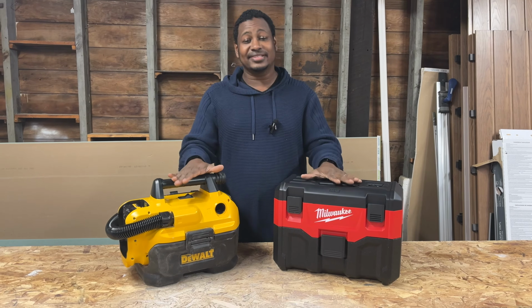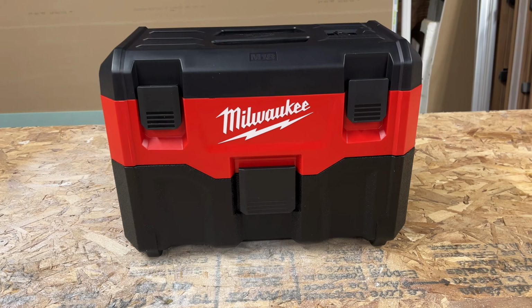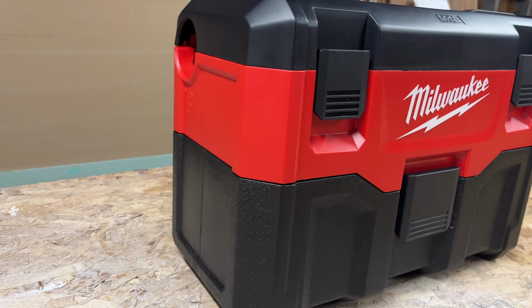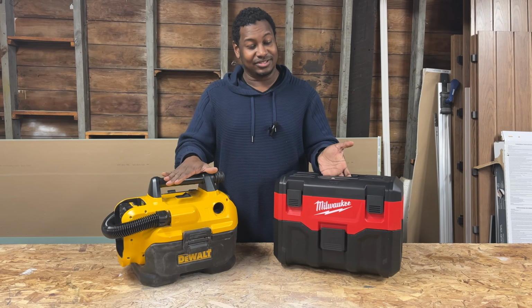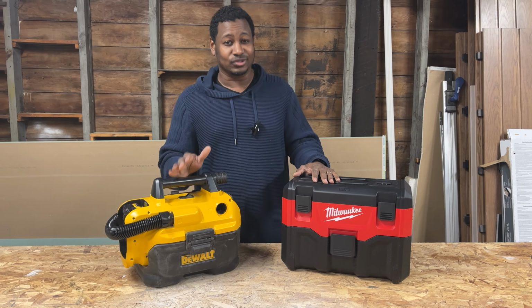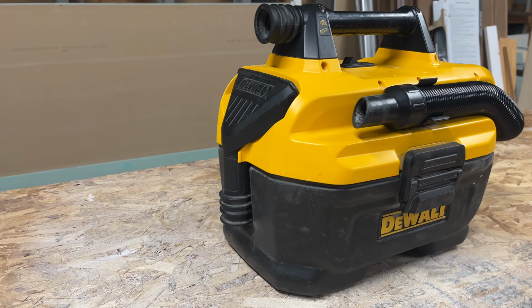All right, so let's get down to the appearance. First of all, I gotta say that the Milwaukee definitely looks a lot more stylish, more sleek, and it just has an overall appearance that looks a lot better than the DEWALT. And that's my personal opinion. Now, according to my 5-year-old daughter, the DEWALT actually looks like a bus, whatever that's supposed to mean.